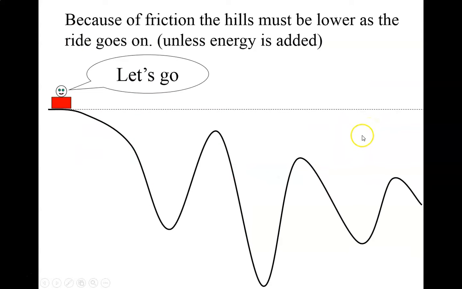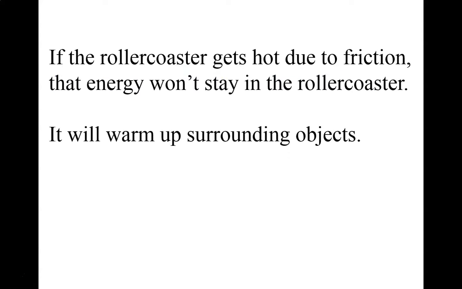So this is why in roller coasters, every subsequent hill must be a little bit lower than the previous one, unless there's something that will do work on our roller coaster and give it some energy, such as that chain when it locks into the chain and gets dragged up to the top of the next hill. The chain is doing work on the roller coaster and giving it energy. Anyway, energy is conserved completely.